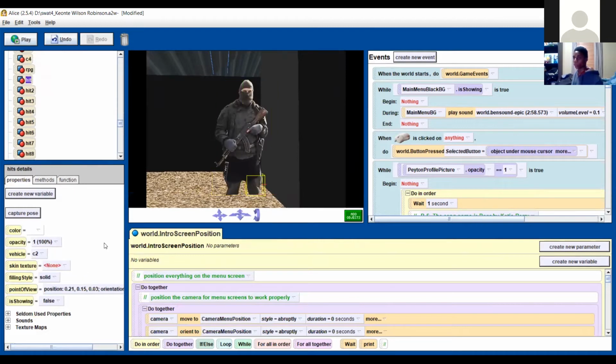You go through the wall and go to this guy right here, and you go down to hit 1. So how I did it was that I have a bullet, and when you press spacebar, it'll shoot the gun. So the bullet will go forward as seen by the camera. So wherever the camera is looking, the bullet will move forward. And I made all these hitboxes on every single character. So that way, when the bullet hits one of the hitboxes, the character will disappear.